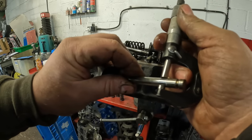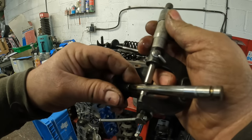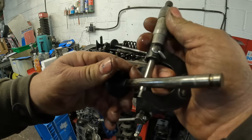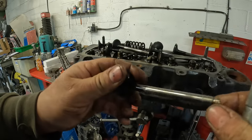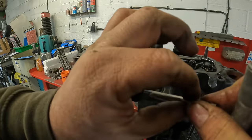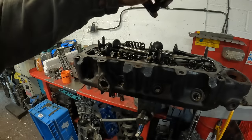And then I'll measure all the way down the valve to see if there's anywhere. And that one has got absolutely no wear on it at all. So basically these will get shot blasted, the stems will get polished, they'll get refaced and they'll get topped, but I'll video that happening anyway.